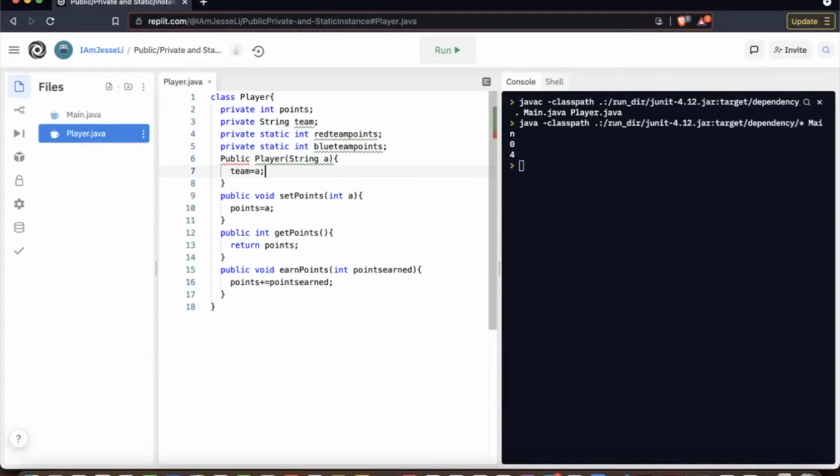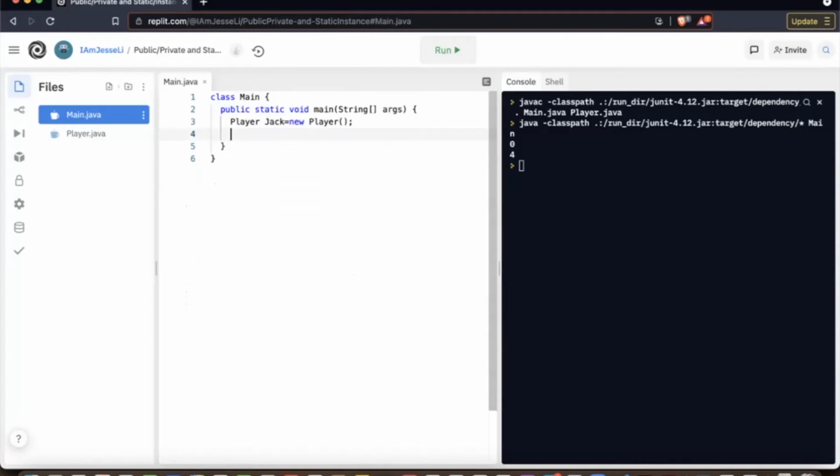And since we haven't mentioned points, it still sets points to the default value, which is 0. All right, so now let's suppose that Jack is part of the red team. And I'm going to make some more players.